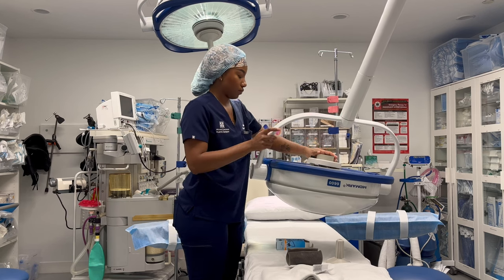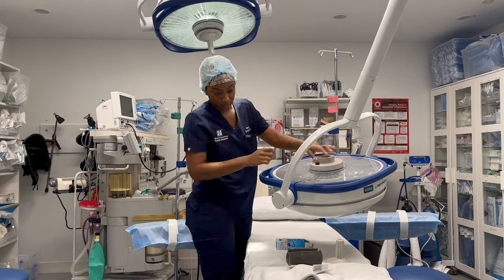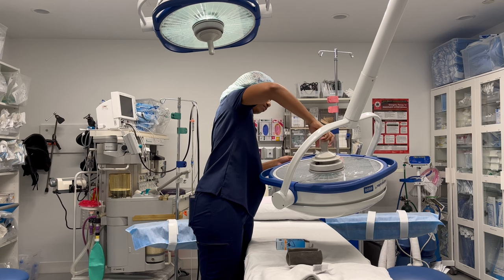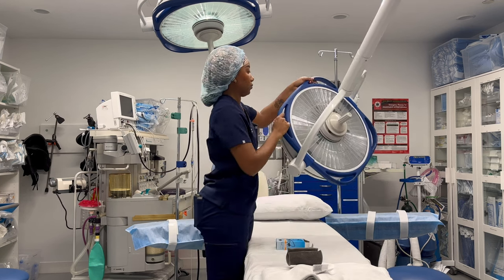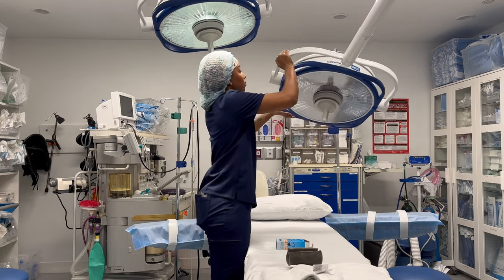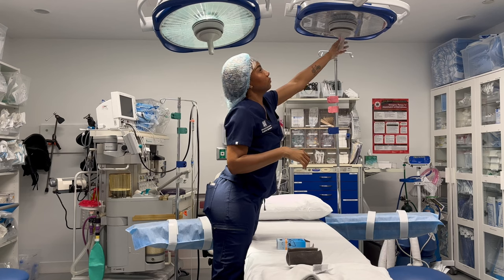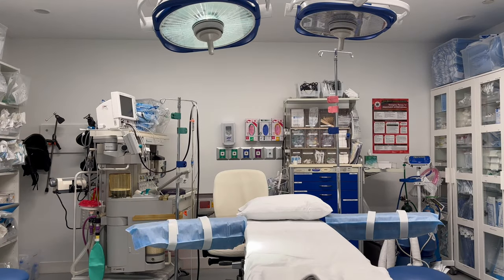It's super simple. The only thing is I didn't know where the bulbs were, so I had to go ask my nurse, but the whole exchange was pretty simple. Then I put that back, and I test the lights to make sure I actually put it in correctly and it works. So I did that, and it took a second to come on. I was scared. I was like, oh my God, I did something wrong. But then eventually it came on.